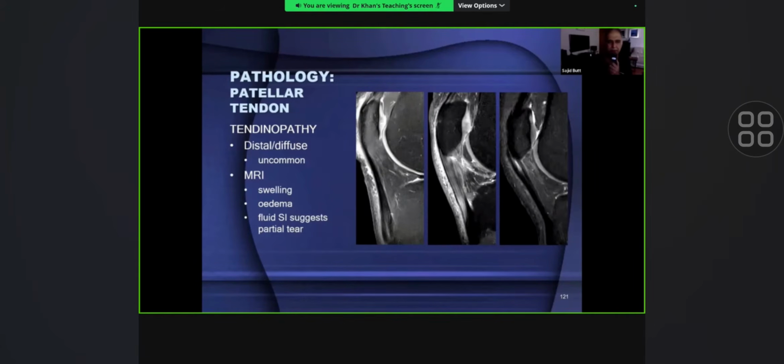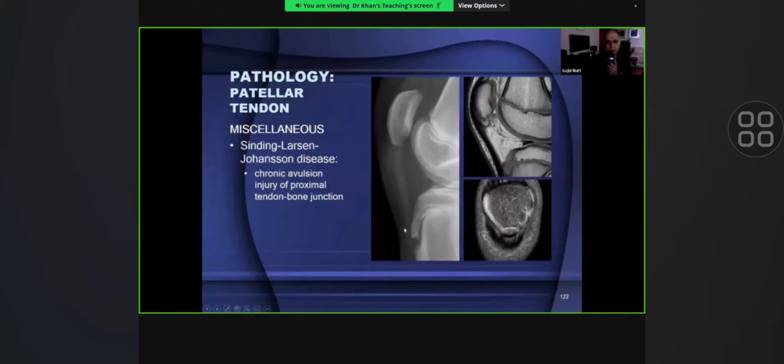The tendinopathy can be quite diffuse, limited to the distal half or the whole length of the ligamentum patelli, and you can end up with delamination tears. There are 3 different examples, and you've got proximal, distal, and diffuse entire length of ligamentum patelli, showing the effects of trauma and tendinopathy.